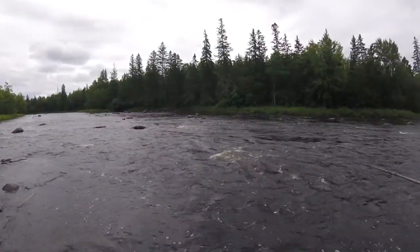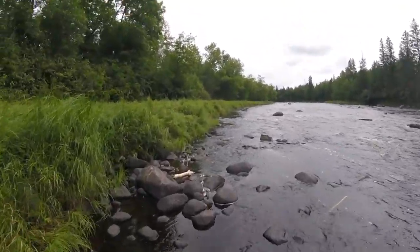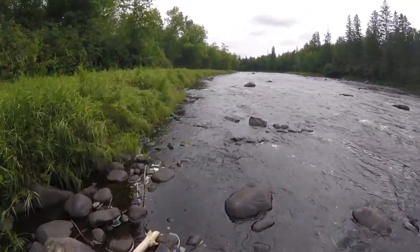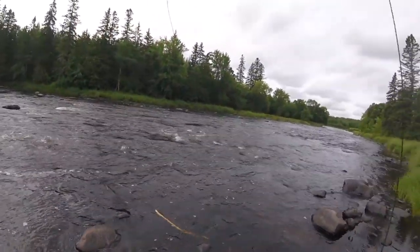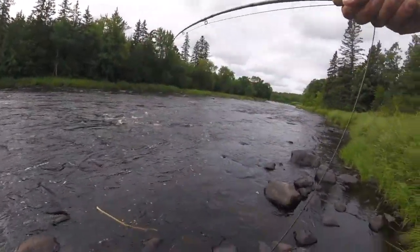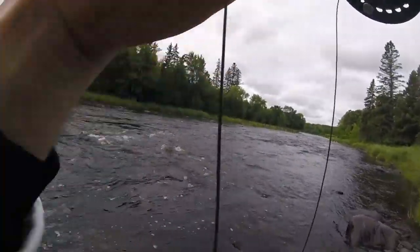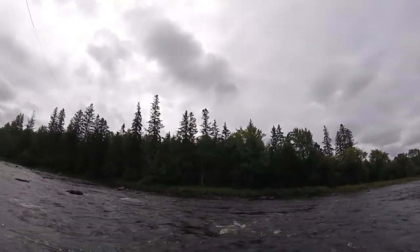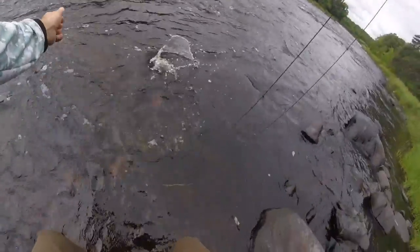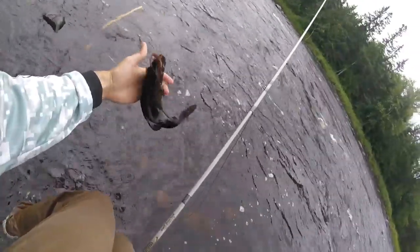Alright, well, let's keep the camera rolling up to that next seam that I have. We'll pitch in there. Oh, just dragging a fly. You always keep your fly wet. That's twice today. This seam right here, I roll cast it out when I went to maneuver up. Just dragging that fly in the current while I walk. It's not as exciting, but it's a good way to add some numbers to your trip.